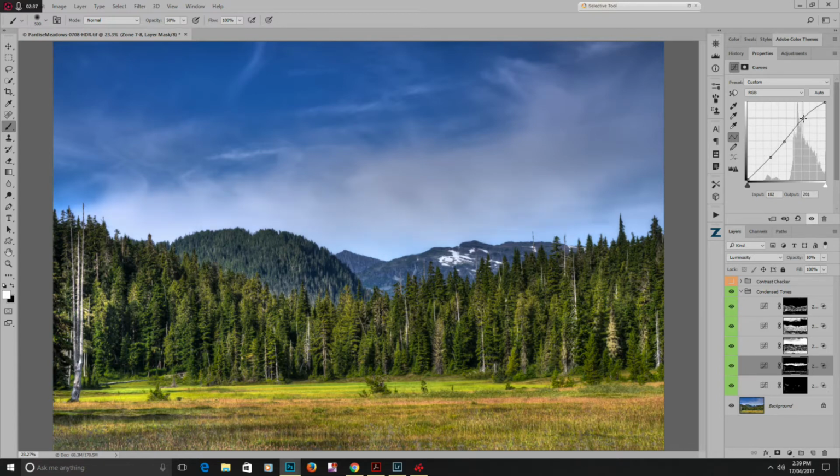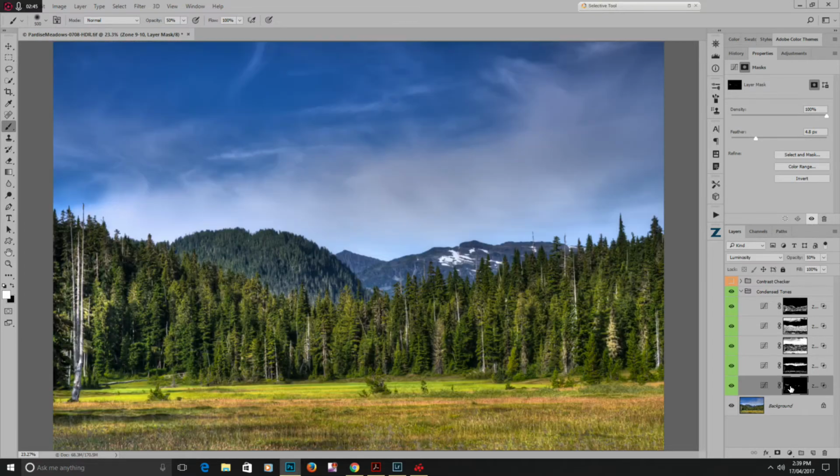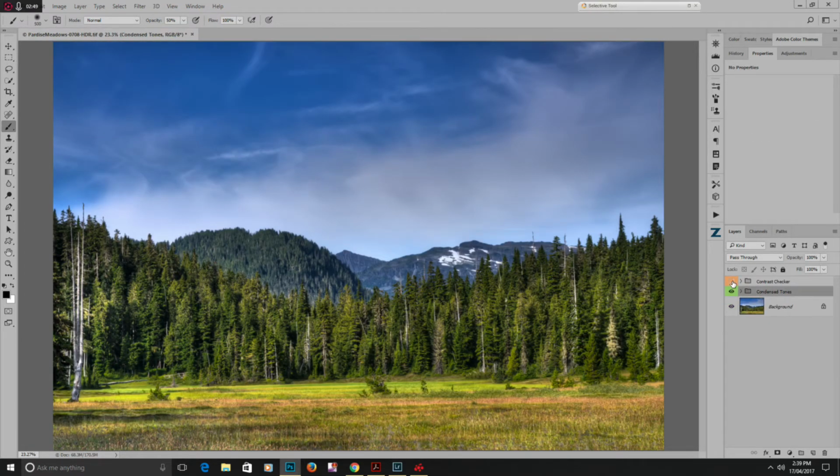Give it a little bit of an S curve. I kind of like that one. And there's not much going to be changed on this one. As you can see, there's very little on that one that I'm going to change. So again, I can get my contrast checker out, turn off my tone adjust, and you can see just within the black and white that I've adjusted down here and I've adjusted the sky.